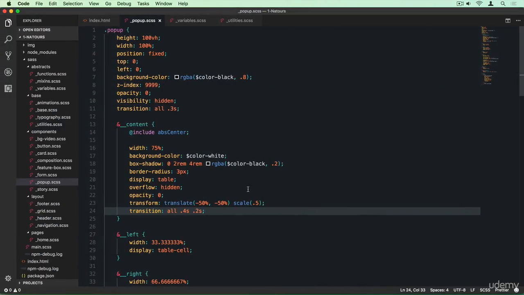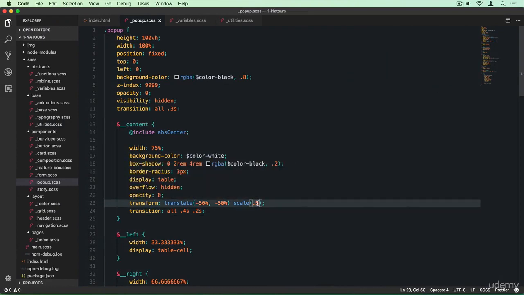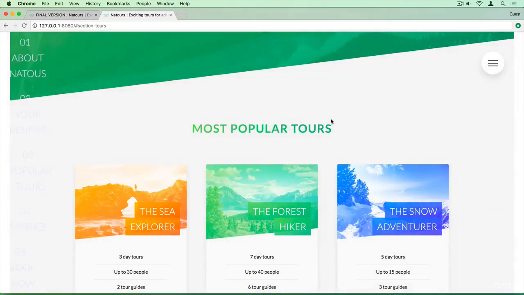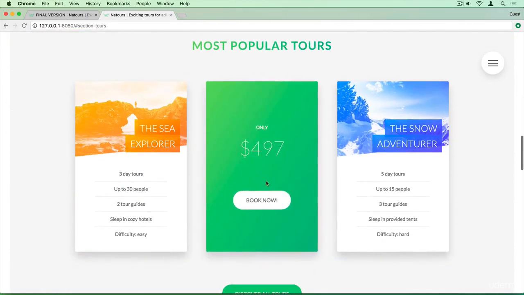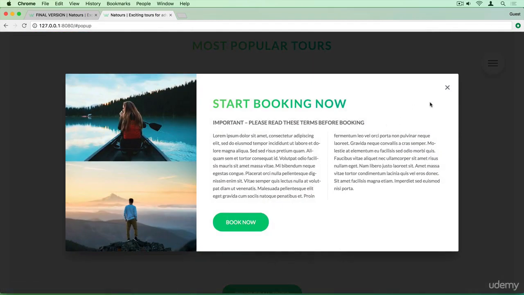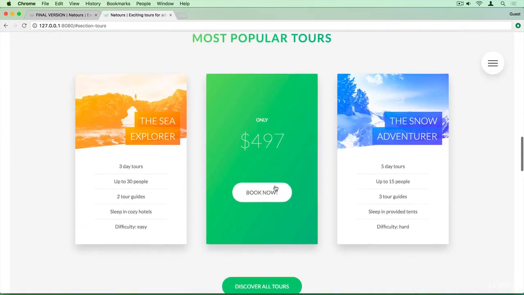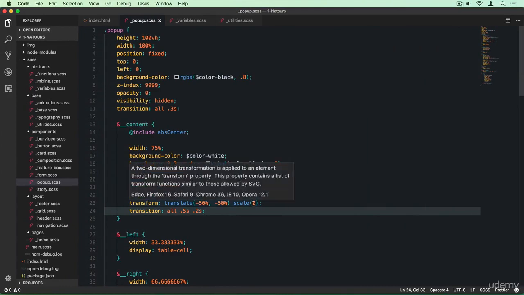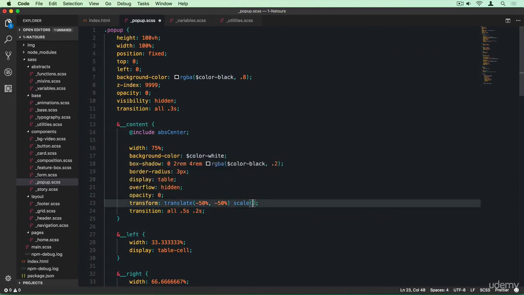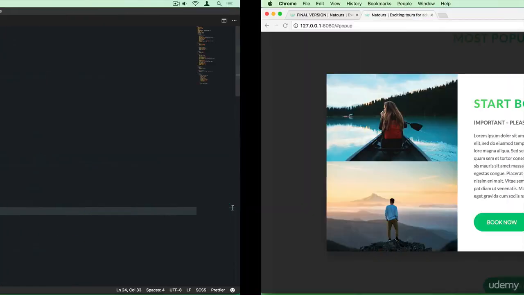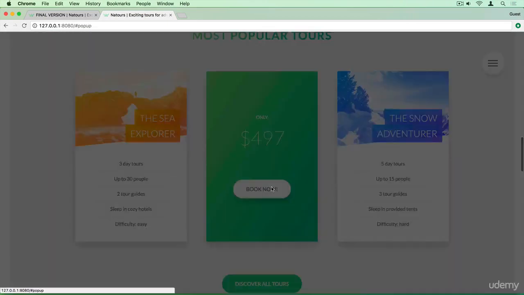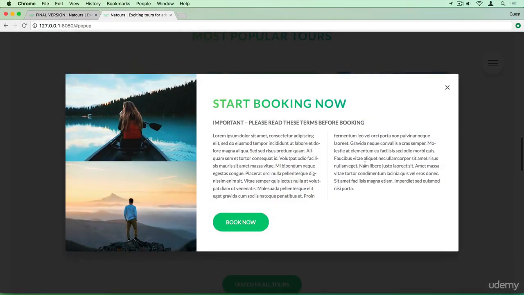And maybe we can even start from something smaller here than 0.5. Let's say how it looks like with 0 and fading it in through half a second. So again, we can experiment with this, make it look like we want. And yeah, I like that one as well. Let's take a look again. All right, I think that works as well too. Maybe it's a bit too much, so let's put 0.25, but with that we should be good to go. Then again, you can change these values for yourself if you want to, but I really like it this way.